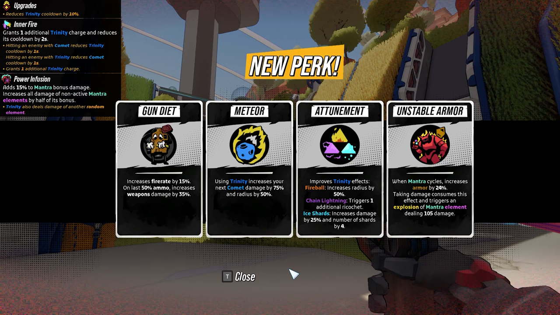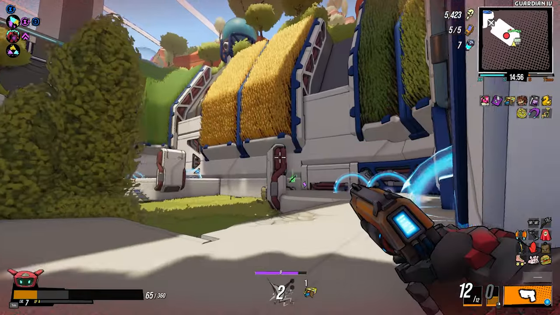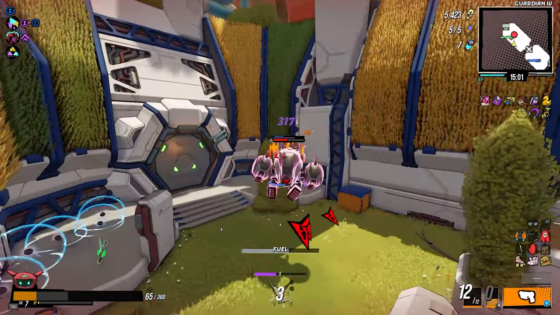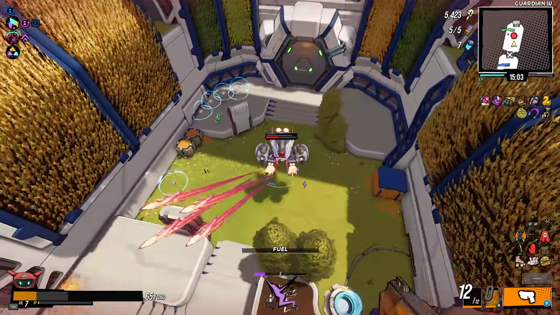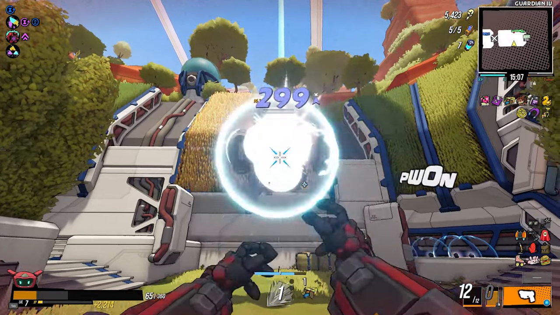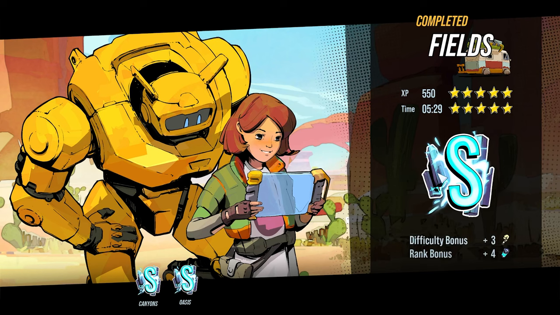There's nothing we actually want, guys. Well, let's get the attunement that improves trinity effects. That is the only one I could think of. Everything else kind of sucks for us. And he's staggered. That should be enough. Perfection.